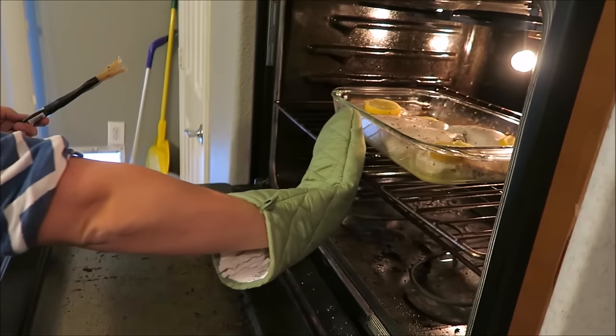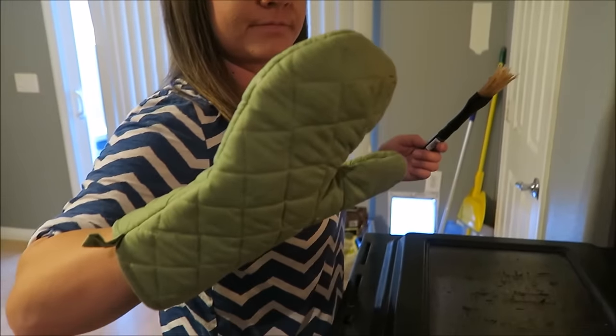Check it out, dollar store glove. Is it a glove or a mitten or what do you call it? An oven mitt. See? I know some technical terms.